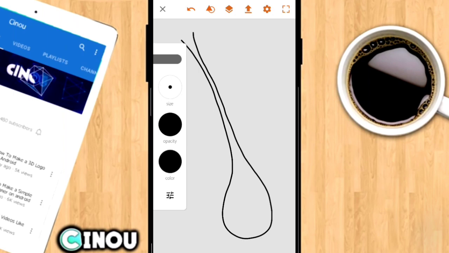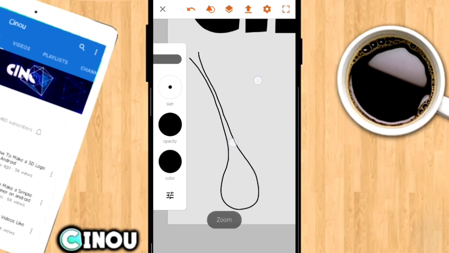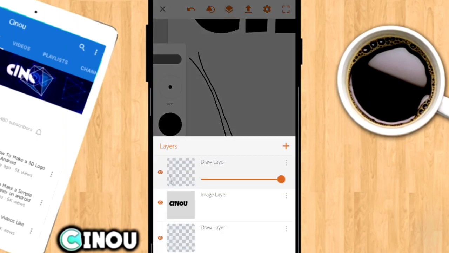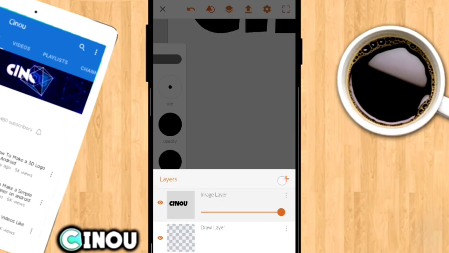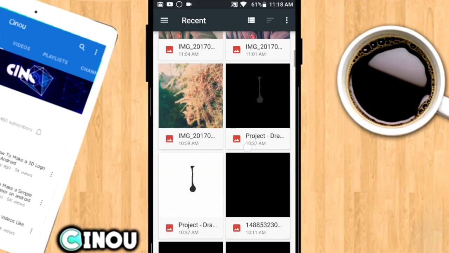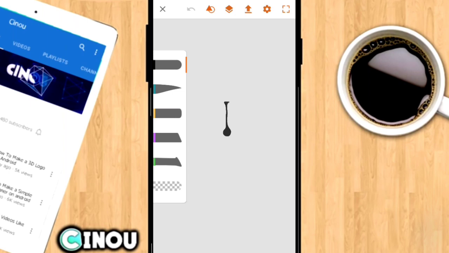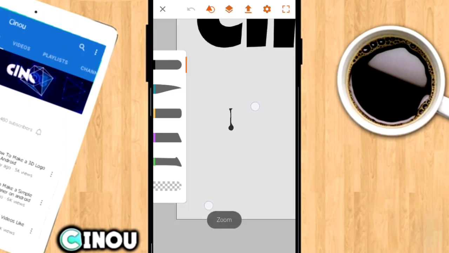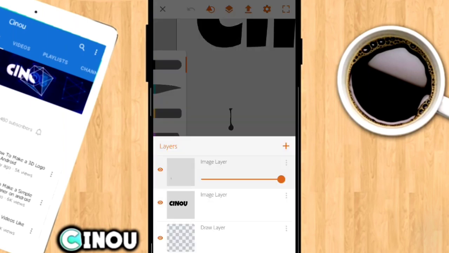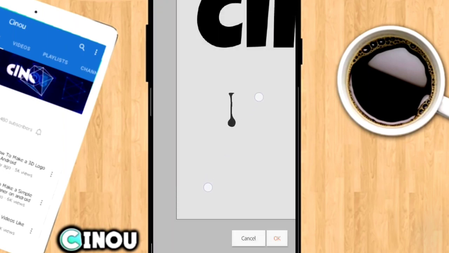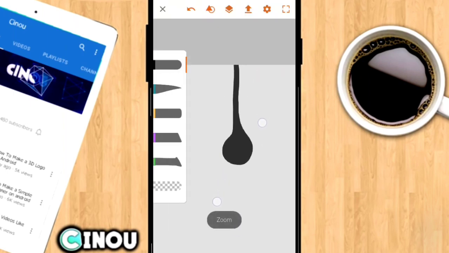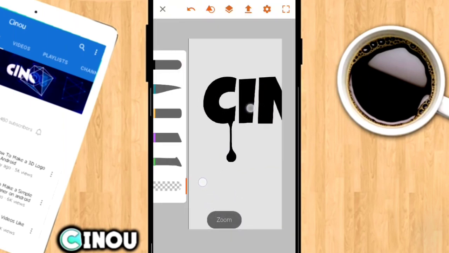So go ahead now and just draw it, and I understand that some of you guys will find it a little bit hard to draw, so I'll leave a chocolate drop that I made in the description below, which is pretty much going to help you. Go ahead and just add it as a layer. As you can see, it's right over here. I made it easier for you guys, so you can go ahead and just transform it and put it below one of the letters. For example, I will start with C, because it is the first letter. As you can see, it's going to look like this at the end.